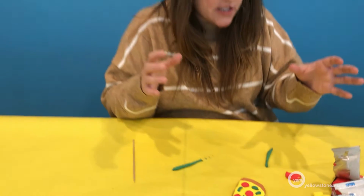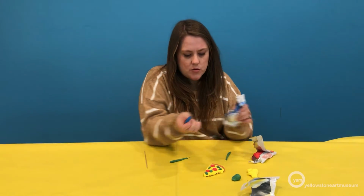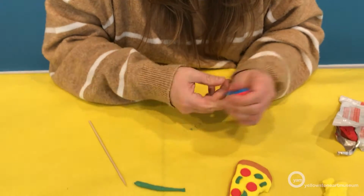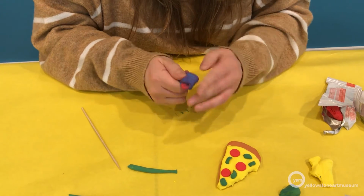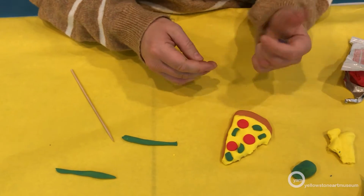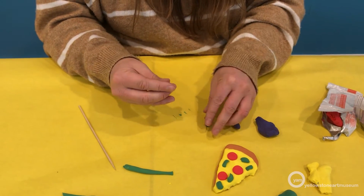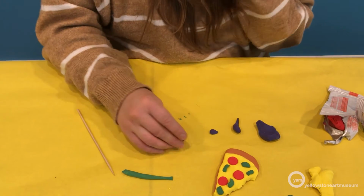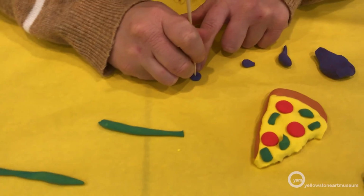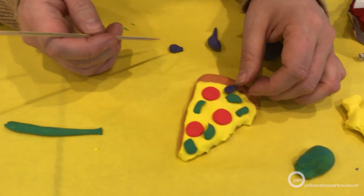All right, so the very last thing my pizza needs is olives. So I'm going to make kind of a purpley color here, mostly blue, just a little bit of red. And I'm going to do that same thing that I did with my pepperoni. I'm just going to do it a little bit smaller. I'm going to make a ball, flatten it out, and then I'm going to put a little hole in it. A big olive, that's okay.